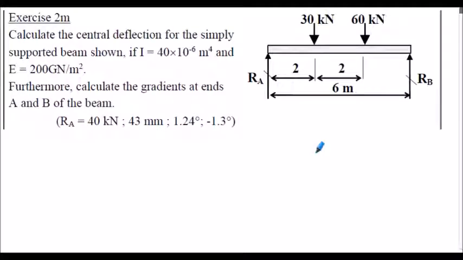Hello, and welcome to this second presentation related to the application of Macaulay's method for finding slopes and deflections along simply supported beams. This lecture is underpinned by a previous presentation where we introduced Macaulay's method, outlined the theoretical background, the limitations of the theory, stated sign conventions, and showed the basic procedure used in generating the bending moment equation and then integrating this to find the slope and then the deflection equations.